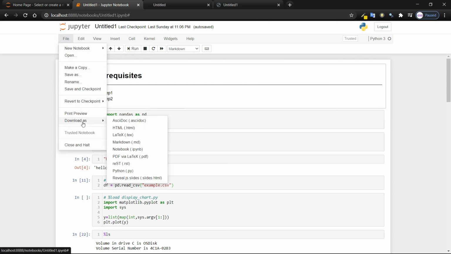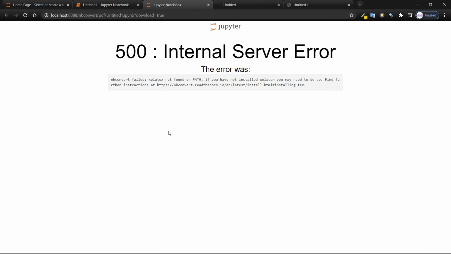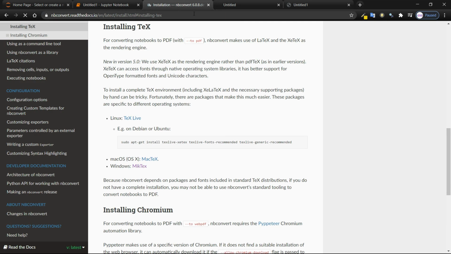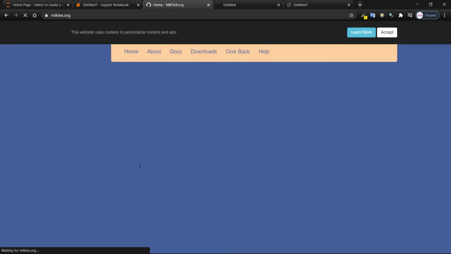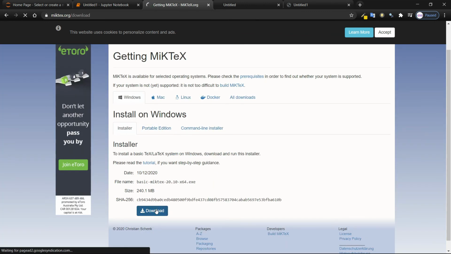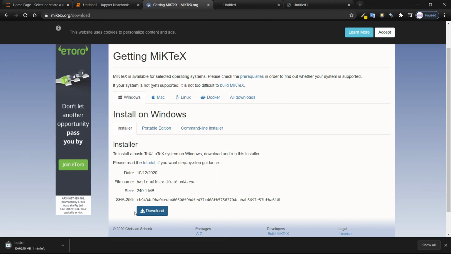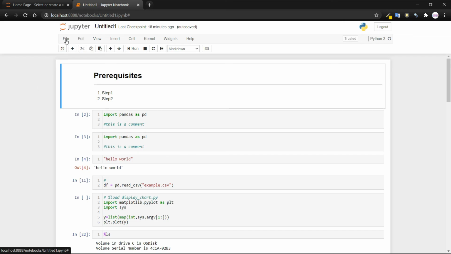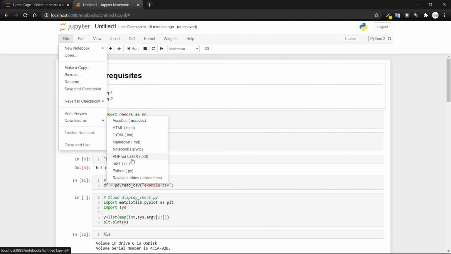The second way to download the Jupyter Notebook file in PDF is to go to the same tab, from the File menu, Download As, and select the option PDF via LaTeX. It will give you an error because it requires extra applications to be installed. You can copy the link from here and paste it in the URL and open it. Now it's giving you the option to download the LaTeX application for different operating systems. My operating system is Windows, so Windows is selected. I can click on download, and it has started downloading. You can install that application, and after that go to the File menu again, Download As, and select PDF via LaTeX, and it will start downloading in PDF.